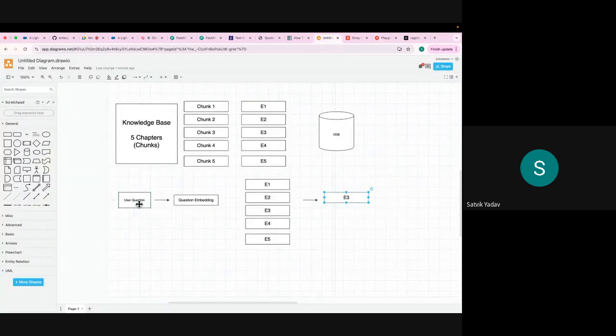Whenever you ask a question, you will convert it to an embedding because you are doing some computer mapping. Okay, so there the mapping comparison you will do based on numbers. But when you are giving it to the LLM, you need to provide text. So based on E3, you will select the chunk which corresponds to E3.